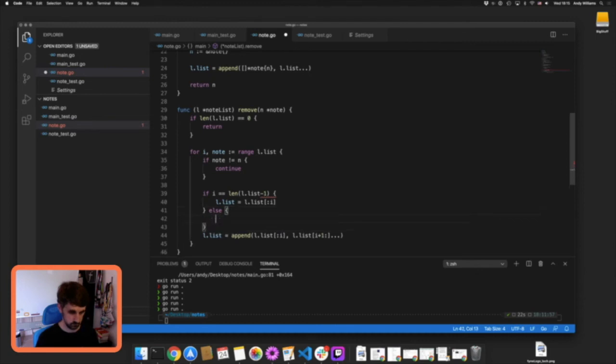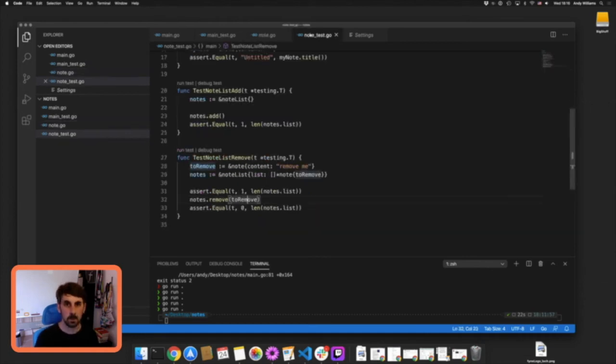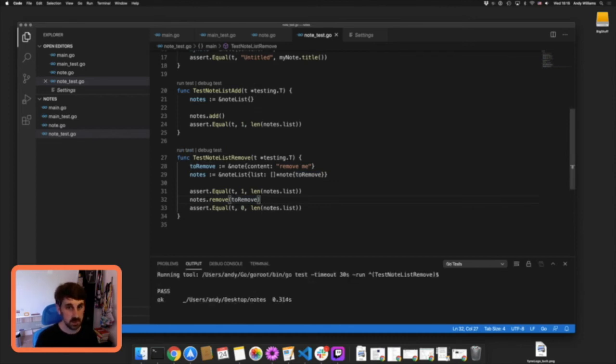Oops. Oh, no, that goes out there. We're getting the length of the list and taking it off. So if there's one item, then if we're 0, then we have to be the last one. Yeah, okay, so that should work. Our note test here might just work. Test note list remove is passing.